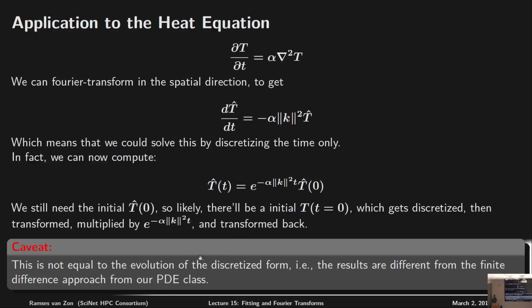Another thing that I want to mention, because it seems very trivial, is that this solution is different from the solution that we get when we do a discretized space. So when we discretize space in the PDE level, we got a matrix out. We had this tridiagonal form. It was nice. We could solve it. It wasn't a big deal. We used BLAS or LAPACK for it. That is a different solution than this.